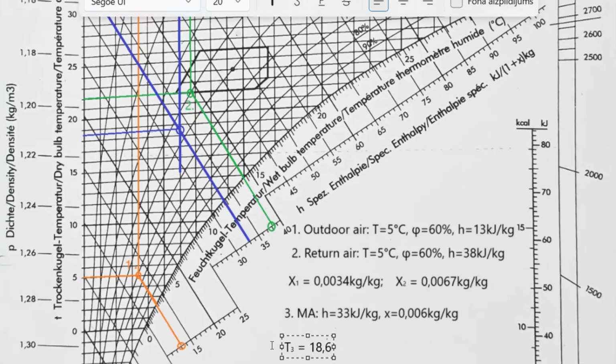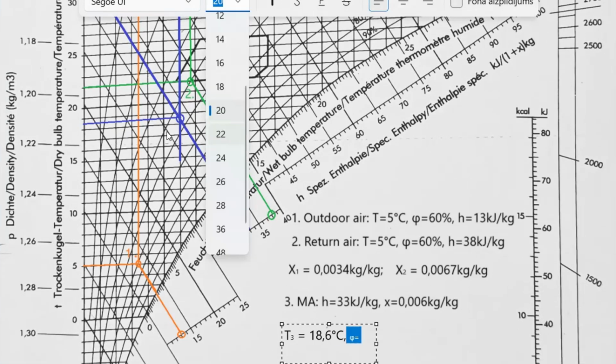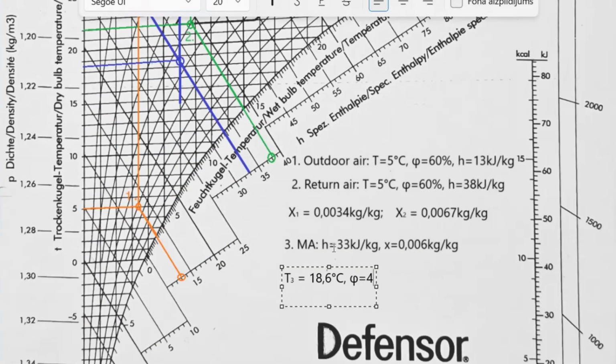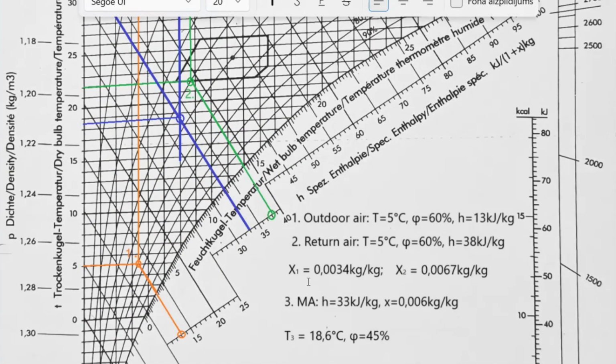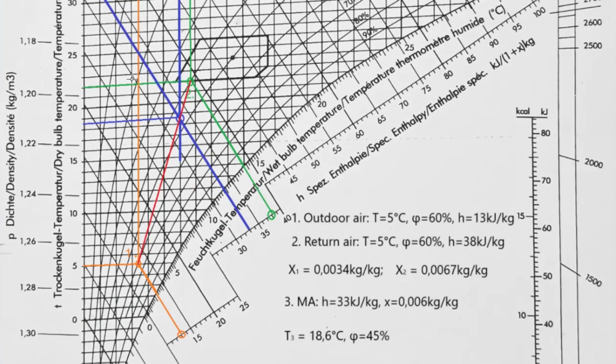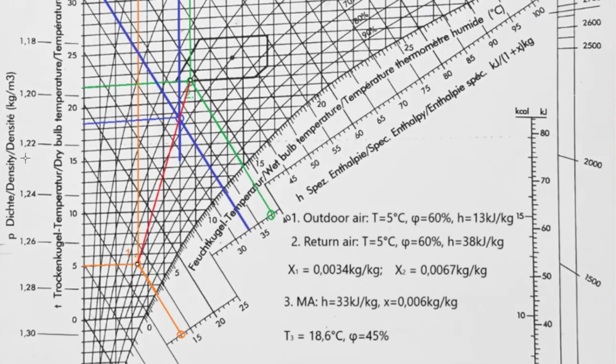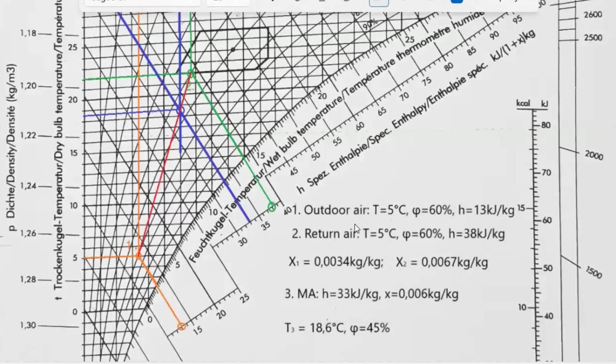And the second way to calculate mixed air parameters using the Mollier diagram is by using the angle of the process line. In this way, let's draw a line between our entering air parameters and divide it in the proportion of our recirculation rate. I've just measured this line on my screen and got completely equal results to the calculation which we did before.